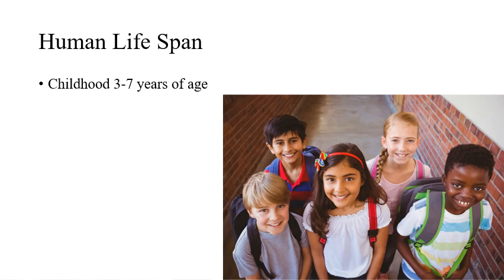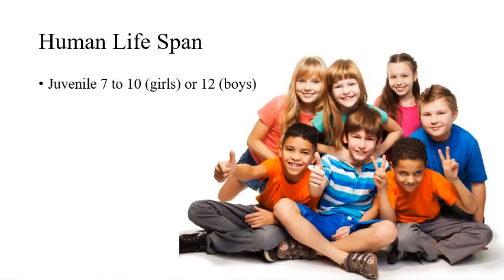Okay. Following 7 years of age, you have the juvenile time period. This is where it starts to get a little bit different for girls and boys, right? For girls, it's 7 to 10. For boys, it's till about 12. That's just because boys' puberty is later, okay? During this time period, growth is slowing. They start to feed themselves. There's great cognitive growth, but not nearly as much as the previous 7 years.